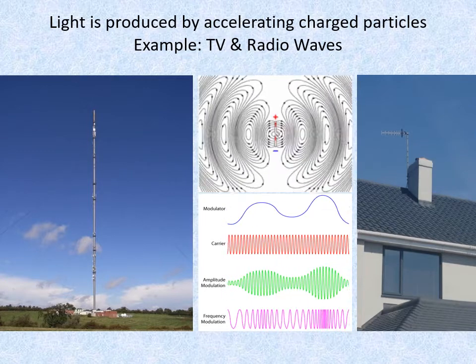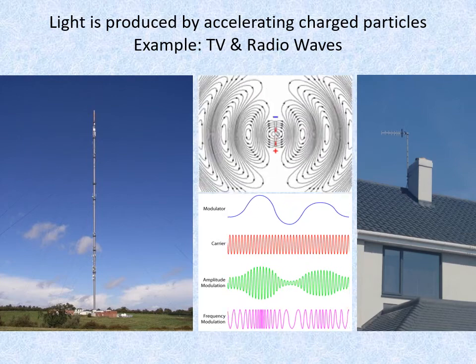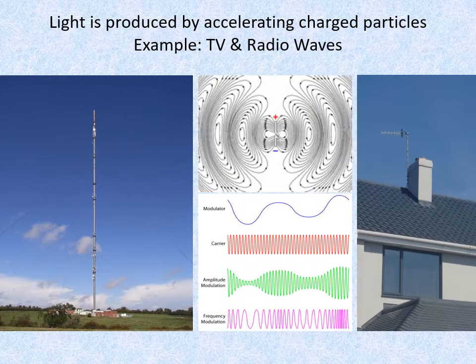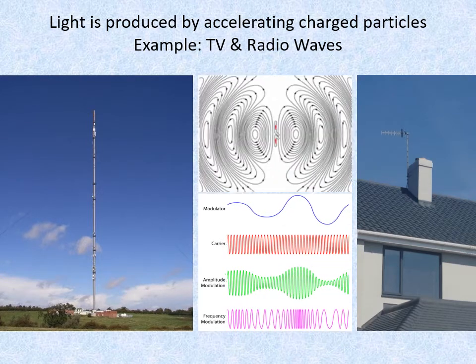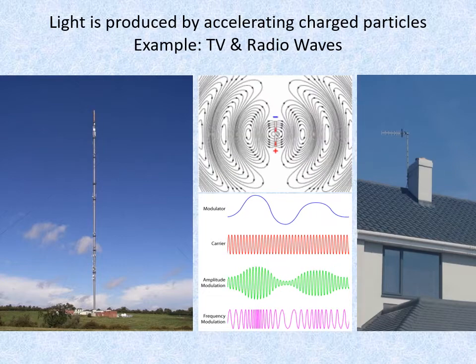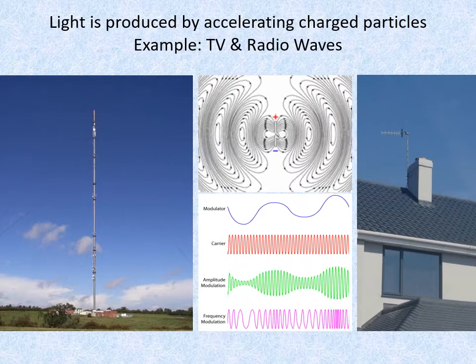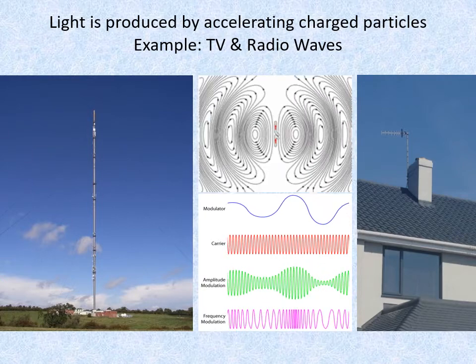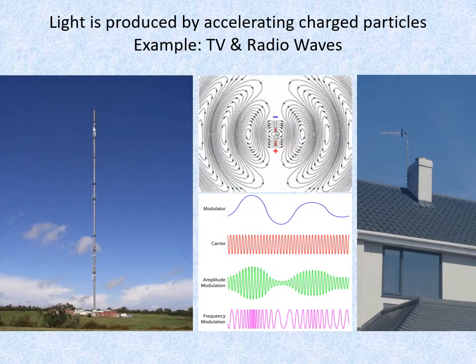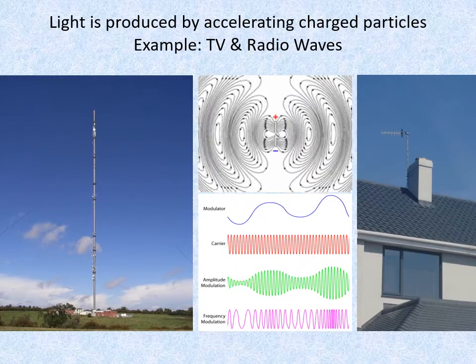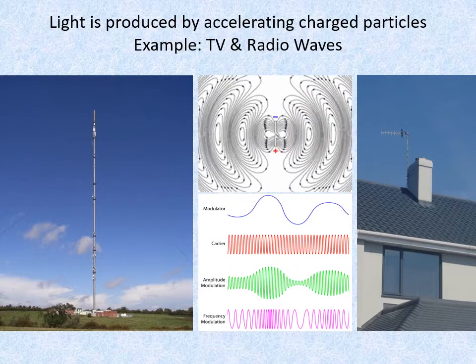The current has lots of information, such as sound or picture, encoded in it as a modulation. The coding can be done by varying or modulating the frequency of the carrier signal, as in frequency modulated or FM radio, or by modulating its amplitude, as in AM radio. TV is broadcast on FM.